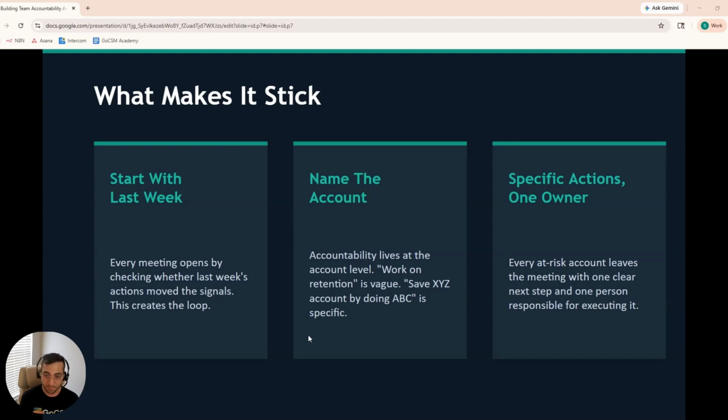Number 3, specific actions. So not just save this account, but also exactly what the plan of action should be there, whether it's to go inside of the account and modify anything inside of the workflows or the calendar or their landing page or whatever it is, or contact the client, get them on a call, or just give the client a phone call, ask them a couple of clarifying questions so that your team can go in and do the work, so that you avoid giving the client homework, which we all know is a retention killer. Whatever it is, make sure that the actions that you're taking are specific.